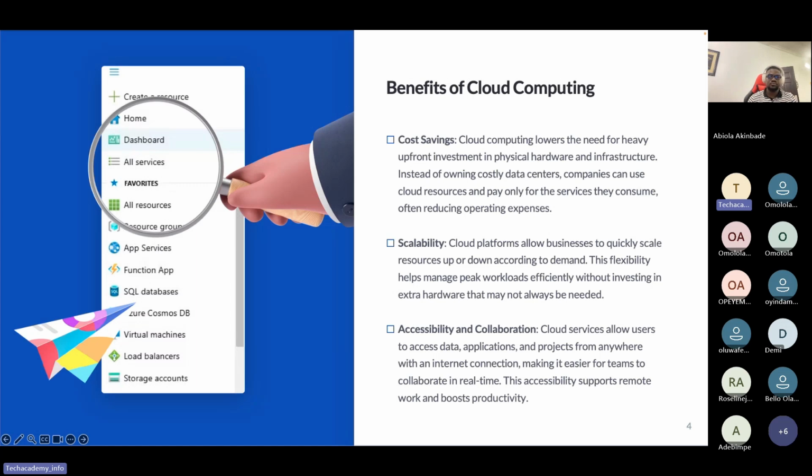So if you're using a virtual machine with a high CPU, a high memory, one terabyte of RAM, definitely you're going to pay more for it, right? You can be billed like $20 per day for running that particular virtual machine. So it depends on your compute power that you intend.